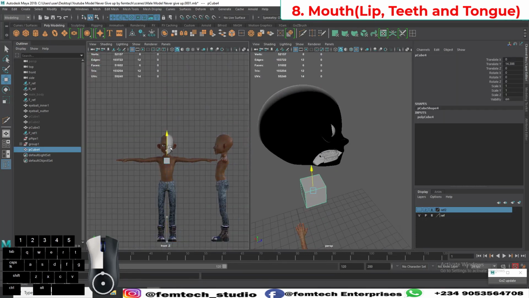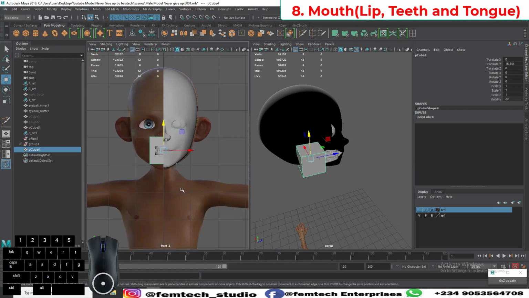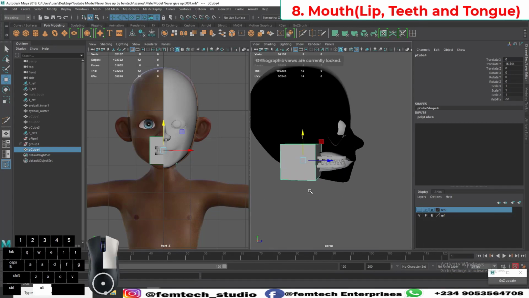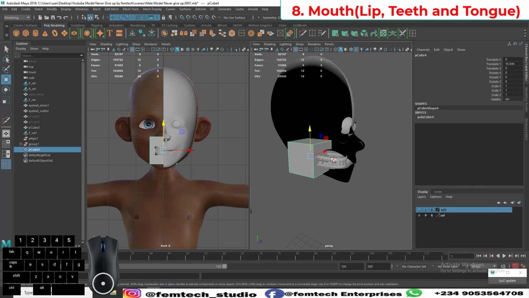So from the box, take it to the area of the tongue, position it somewhere there, that's where you want it to be.